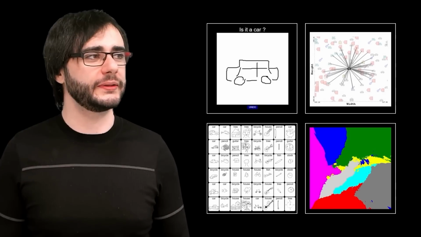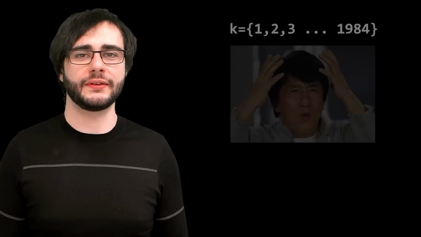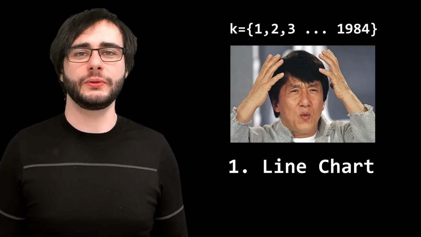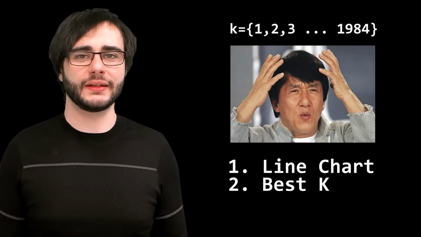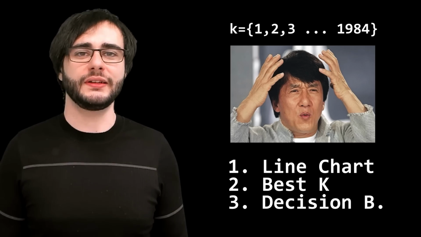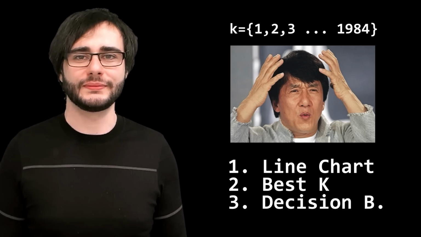Alright, you now know about feature extraction, data scaling, classification and evaluation, and you have a lot of tools under your belt. Your task, if you choose to accept it, is to calculate the accuracy for all possible values of k and create a line chart. Conclude what the best value is and generate a high-resolution decision boundary plot for it as well. Share these charts with me, and I'll showcase the first correct answer in a future video.